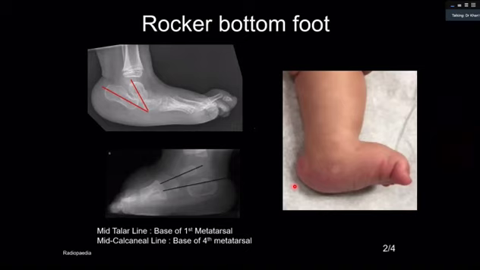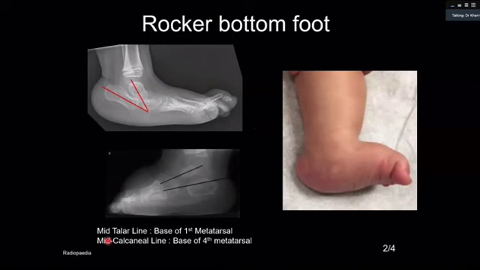And interestingly, as I've told you, these are the type of cases which have come in the exam, and only about 2 exams ago somebody got it. I never used to teach rocker bottom foot to my students because I thought that this is too specialized, but it was asked in the exam. And basically in rocker bottom foot, vertical talus means that technically there will be a talonavicular dislocation. Even if navicular is not ossified, you cannot see it, you can infer that it will be out of socket.